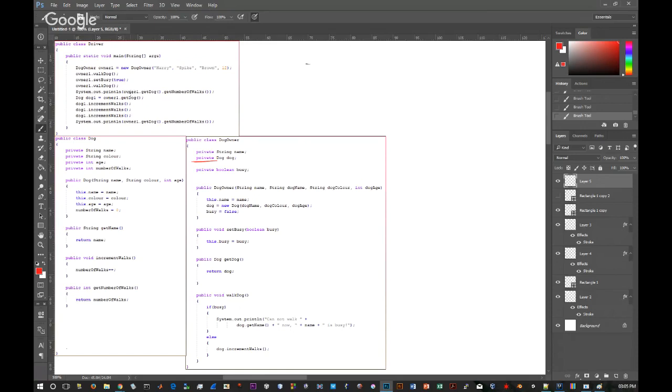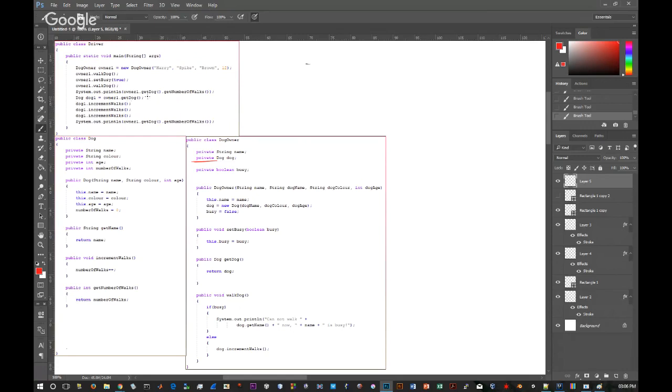We print out owner1.getDog.getNumberOfWalks. So here we use our reference, we get the instance method getDog, and then that reference is returned, and based on that reference, we get the number of walks. So we get the number of walks from that particular instance of dog.